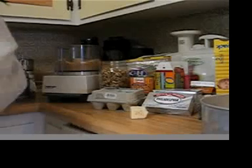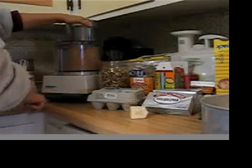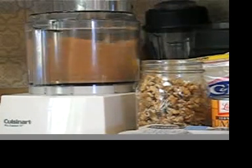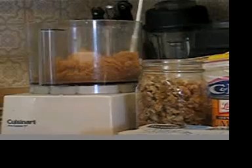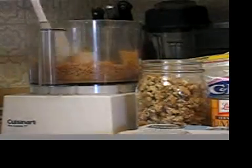All right, now put the lid back on and just turn the food processor on full. You don't even have to pulse. There you go. You're going to end up with a very nice crumb base. Fine crumbs, all nice and moist and coated with the butter fully incorporated.